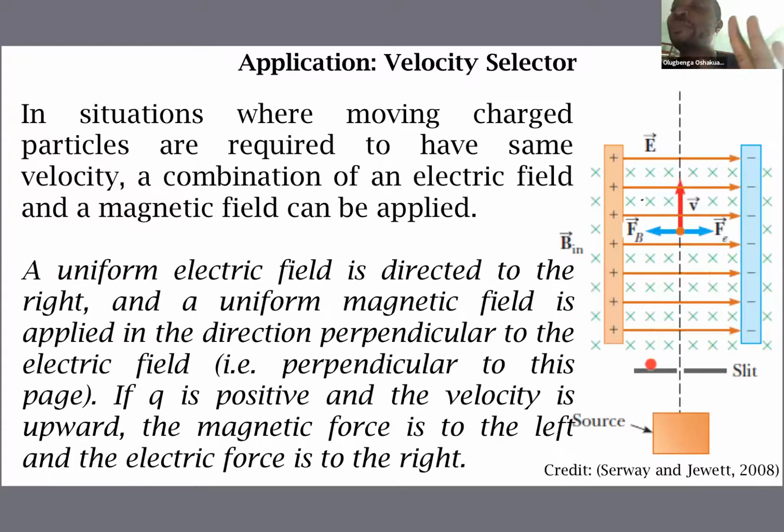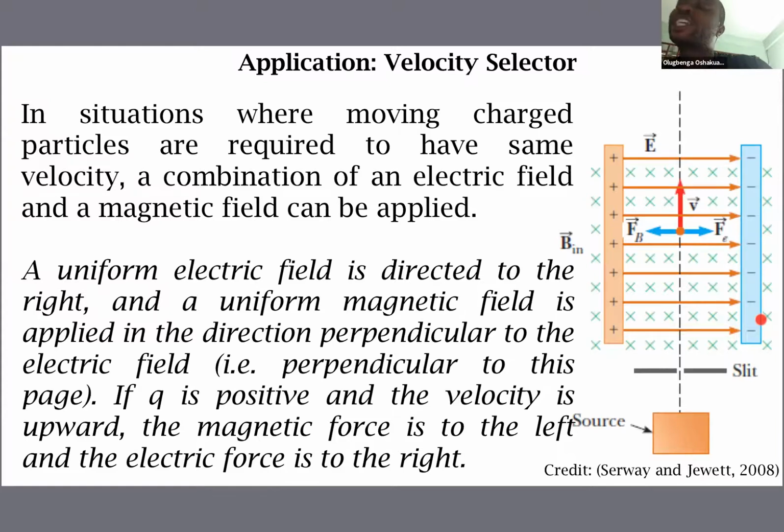In the velocity selector we have here, the magnetic field is directed into your screen, just as if you are looking into your screen. That is the direction in which an external magnetic field is applied to the velocity selector. These two plates, a positive and a negative charged plate, make the electric field E directed from the left to the right of your screen. So the electric field points from left to right, and the magnetic field is perpendicular to it, going into your screen.